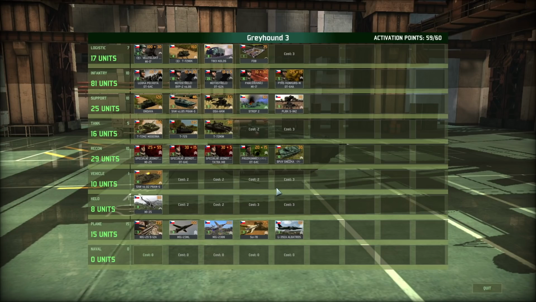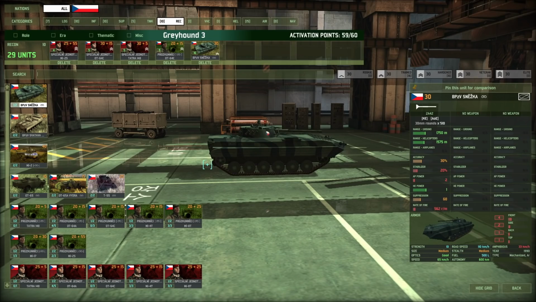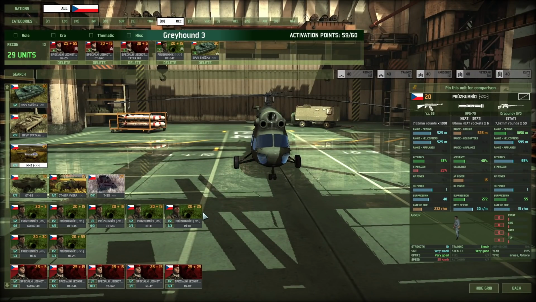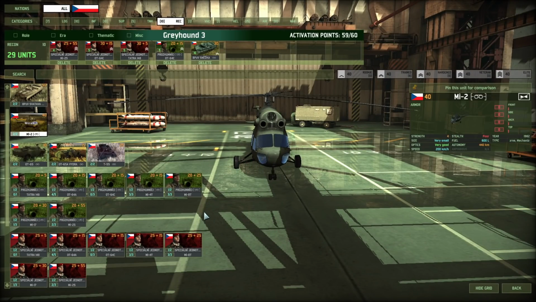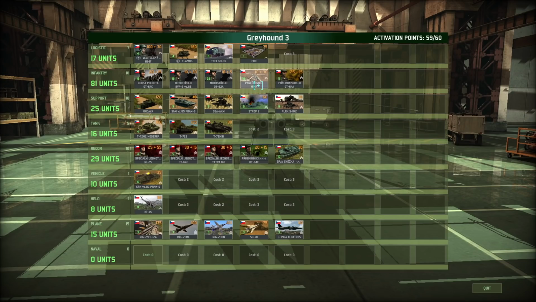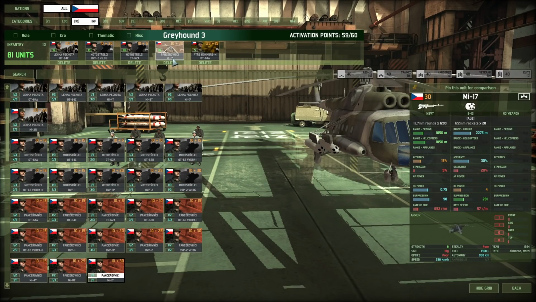The only thing I don't like about this deck is the lack of the recon helicopter. I mean, you have an MI-2. There is an MI-2, yes. MI-2 is good enough. I personally prefer always to have an opener with the helicopter, it's nice to oversee. Helicopters in the opener sound good. Yeah. Also the upwetted MI-17.